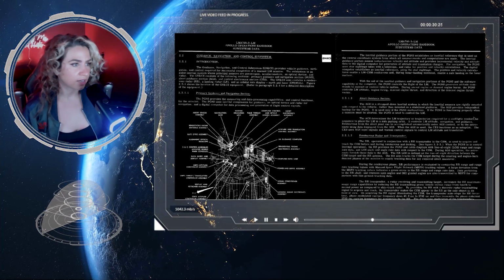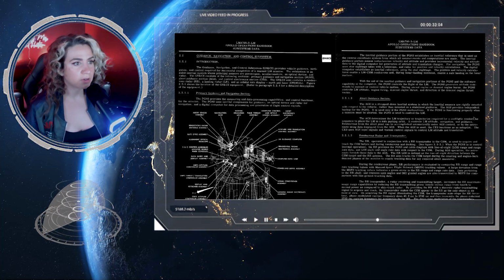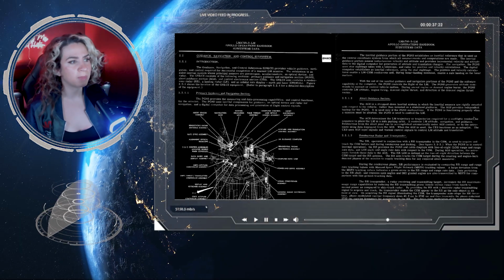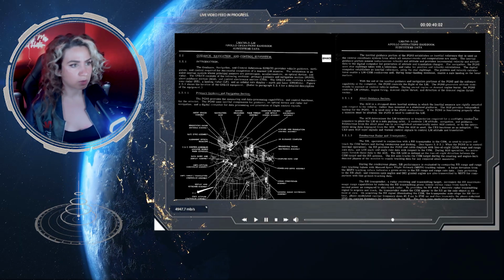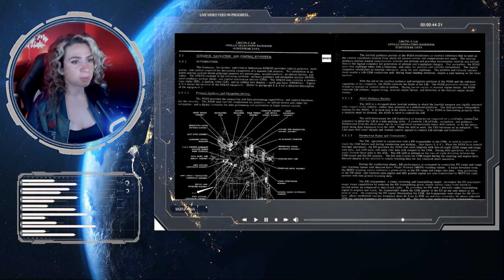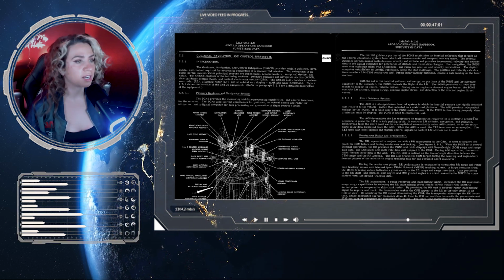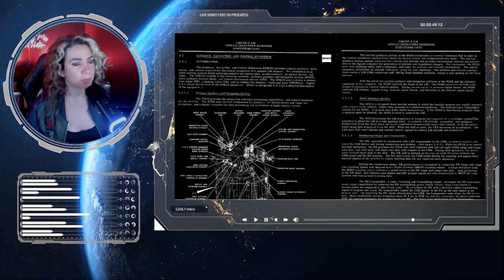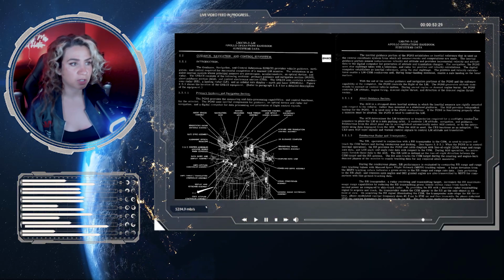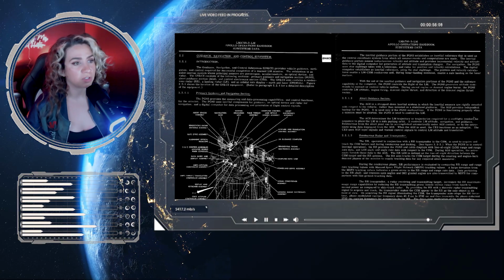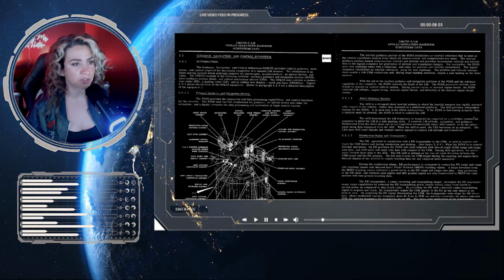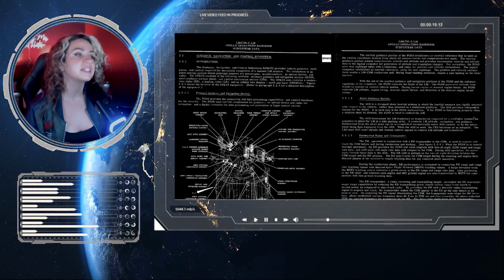The abort guidance section, the AGS, is a strapped-down inertial system in which the inertial sensors are rigidly mounted with respect to the vehicle, rather than mounted on a stabilized platform. The AGS provides independent backup for the PGNS. It is used only if the PGNS malfunctions. If the PGNS is functioning properly when a mission must be aborted, the PGNS is used to control the LM.